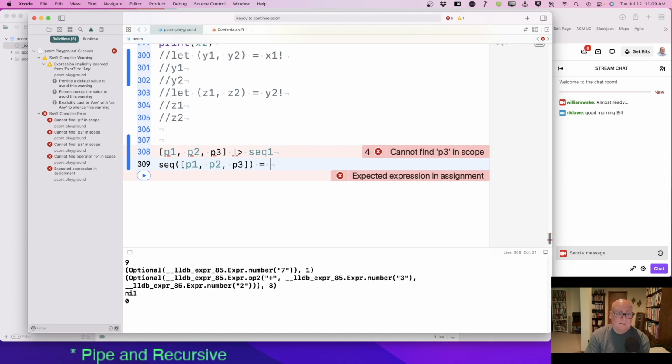It would peel off each of those, append the result, and assuming they all passed, it would return it. And really, you don't need the array notation either. You could just be sequence of that stuff.